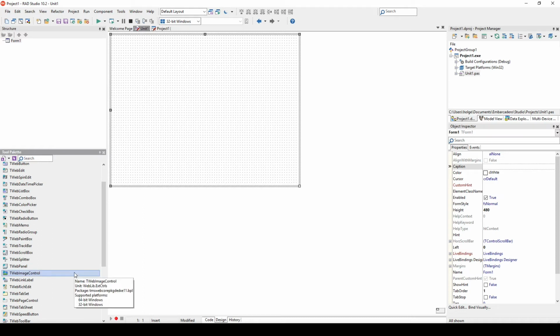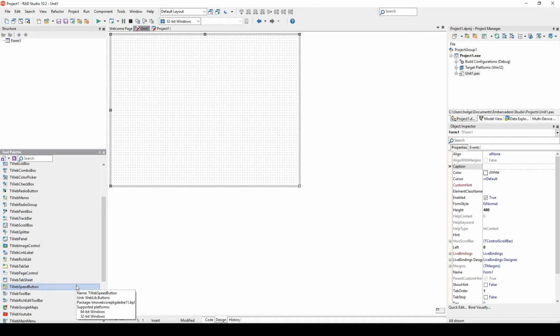You have a control for images, a link label, and you even have a rich edit control. That means multi-line content with the ability to format the text. And for more complex user interfaces, you have tab sets, page controls, and tab sheets. You have a speed button, and you even have a toolbar component and a customized toolbar for the rich edit control. And now the biggest yet, a lot of people might be surprised that this is contained in the standard set, but you will have access to Google Maps and YouTube. So you can display Google Maps in your web applications, and you can display YouTube videos very easily.